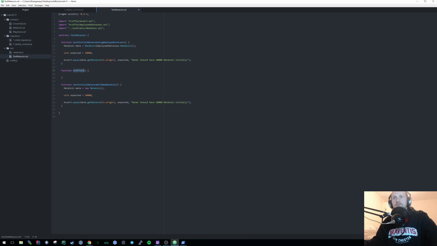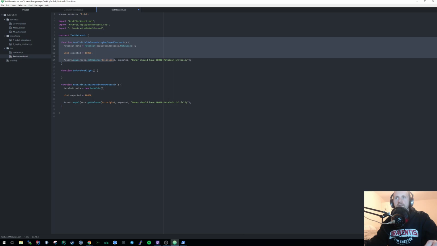Now, going back onto Java and JUnit, you have before and after mechanisms as well, which is similar to Truffle. I've not actually tested the after, I just know the before works. So for instance, if we wanted to execute something before every function call, we could do that by simply stating before, and then just pre-flight. So this is going to get executed before each function call is executed.